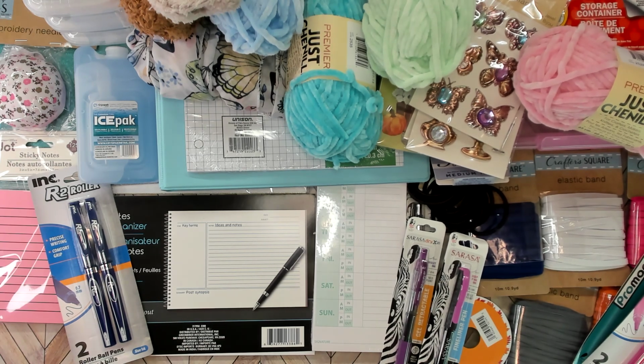And yes, it seems like a lot and it is, and I still have some stuff in bags. I didn't take it all out. But anyway, I found a lot of different goodies for crochet, junk journaling, scrapbooking, and just general stationery supplies. So let's get into it.